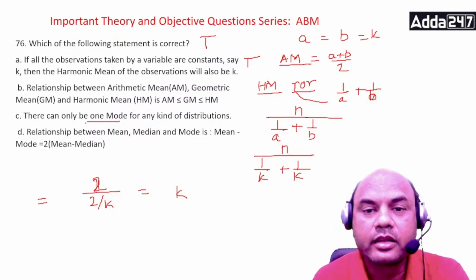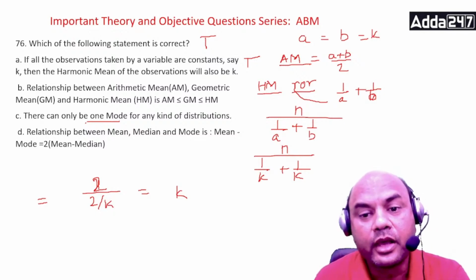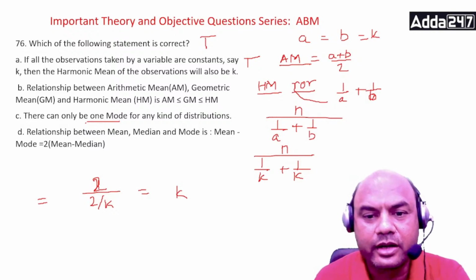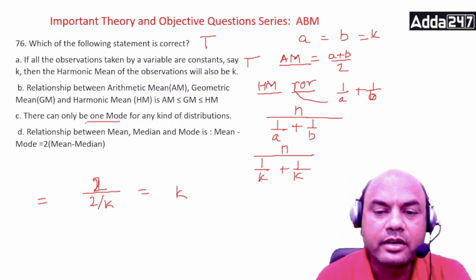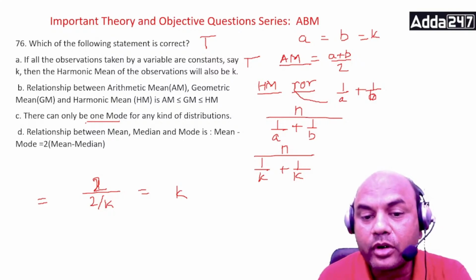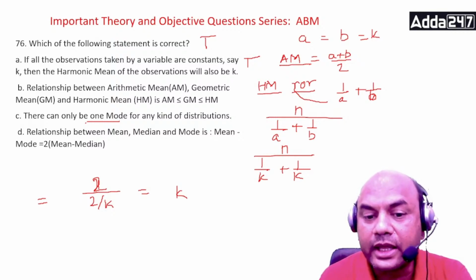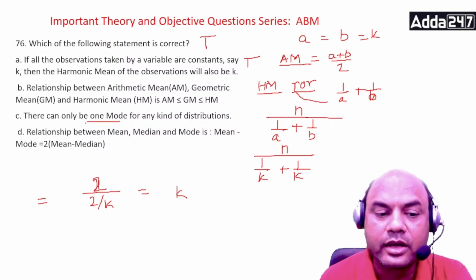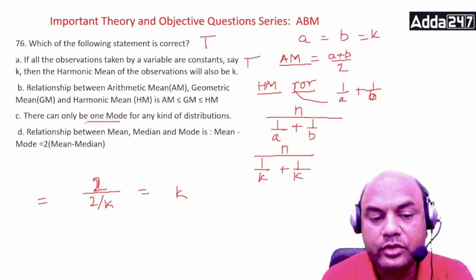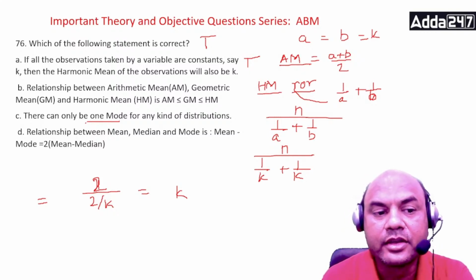Where is the error? Can somebody tell me over here? I have done one simple error over here. Okay, I have rectified it now. This error is over here, N. I did 1 upon (1 upon A plus 1 upon B). It should be N upon. Whenever you have the numbers, you have to do N upon. So here this N is 2. How many numbers are there? 2. So 2 upon 2/K, the 2 gets cancelled and the answer is K. So that's why you get this answer A as true.